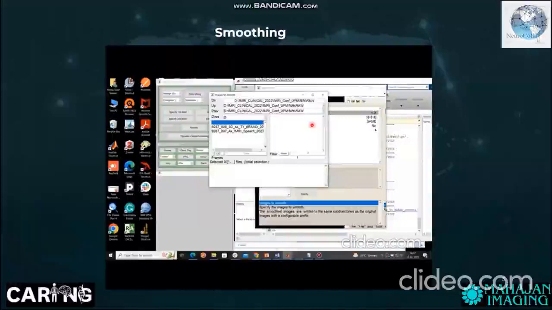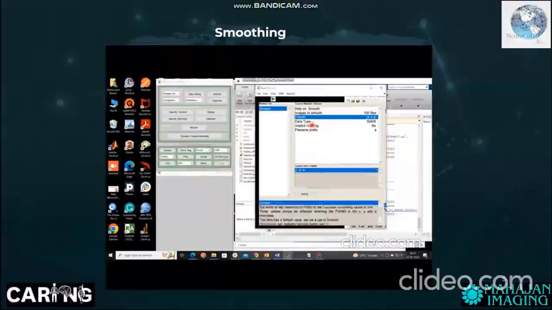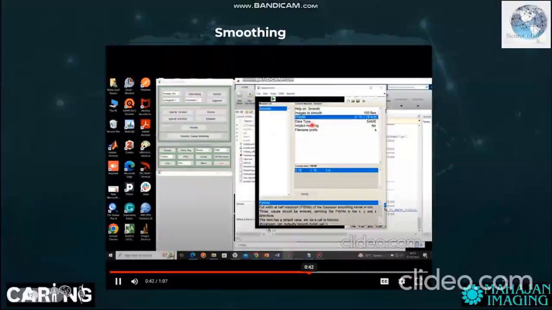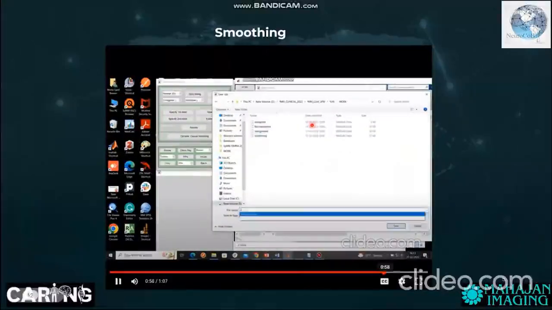Click on your fMRI speech tab and choose the file with the prefix WRA. Right click, select all. Now click on full width half maximum. It is supposed to be twice your voxel size. So once all the values have been keyed in, save the job to the work folder and you can run it.